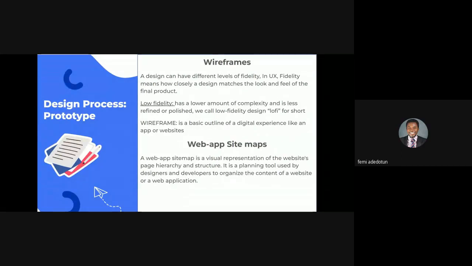I think both the web app and websites are online. I think for me, the only difference would probably be that web apps are applications that are created specifically to be downloaded onto your computer and used on your computer with the internet, while the website is just the normal link URL that we all go to, to do something directly on the platform without actually downloading their app onto our computer. Okay, so Precious, please go on.